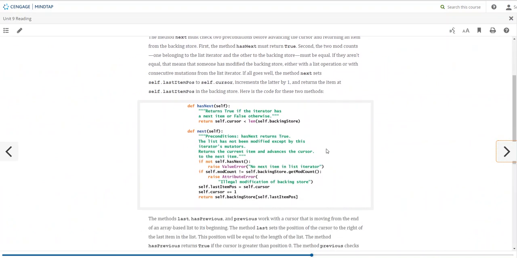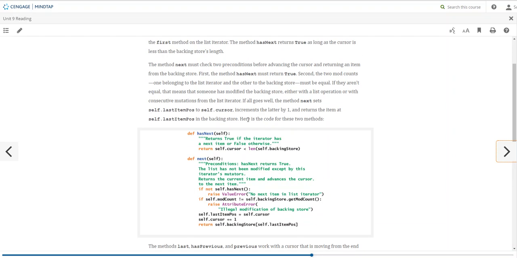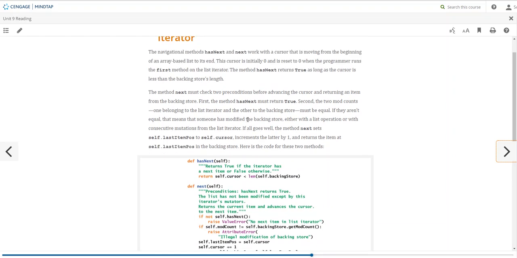So different navigational methods. So has next, we're talking about this backing store. We'll see this in about half of the exercises you're going to deal with.